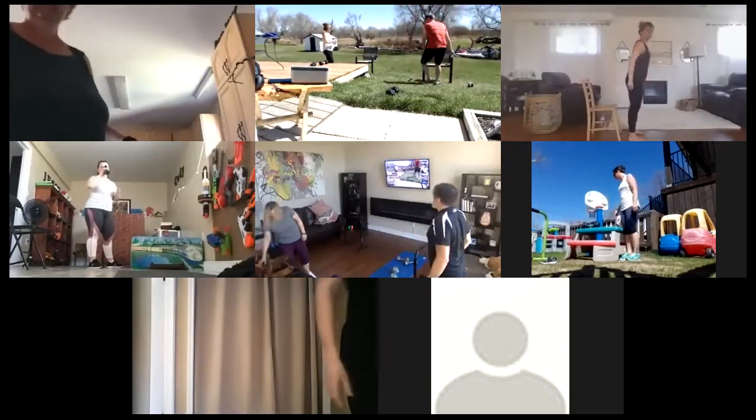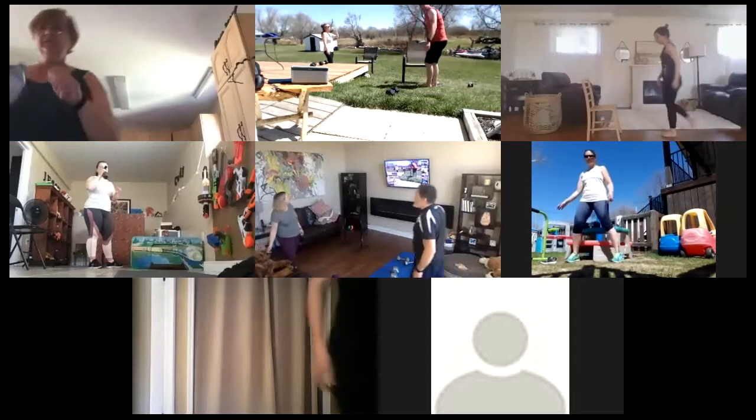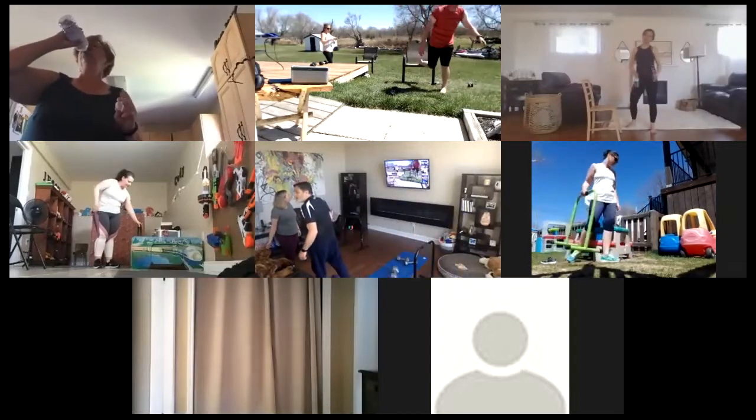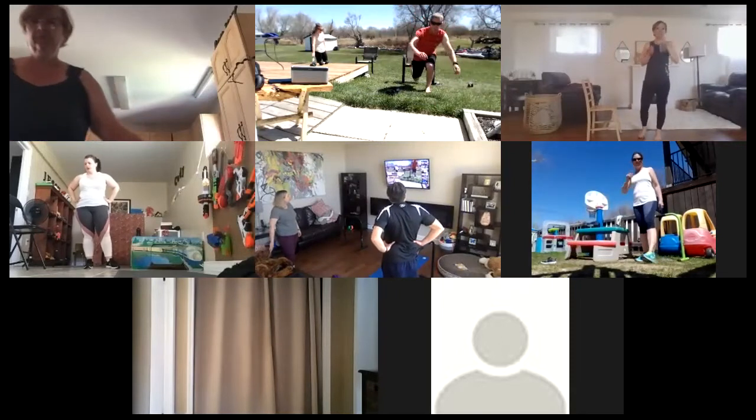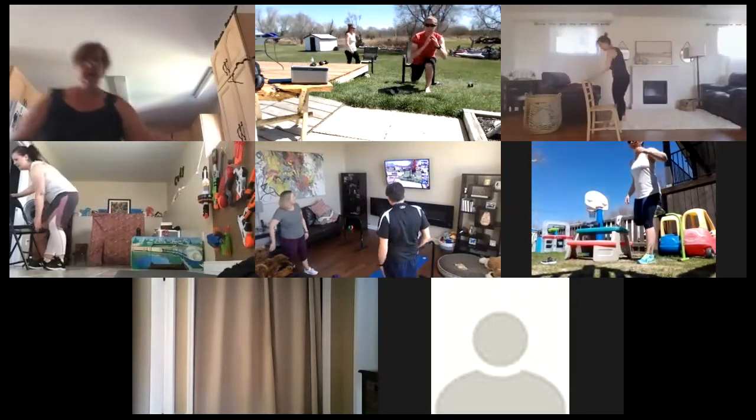Okay, so use your chair. You can also do a normal lunge if you need to, where the foot goes on and you're dropping your body down and then back up. Okay, so down and up. Down and up.